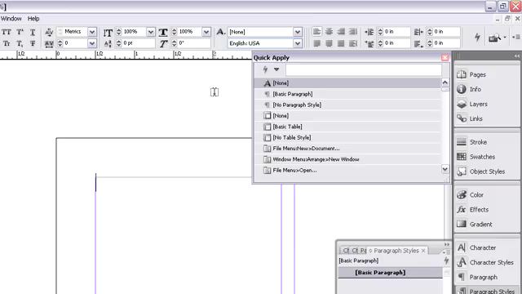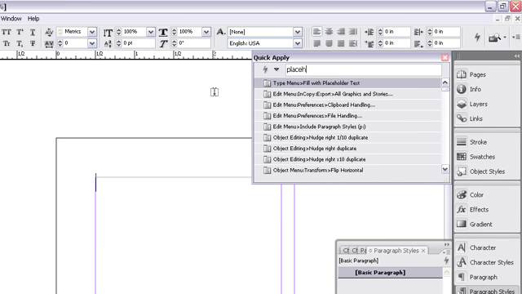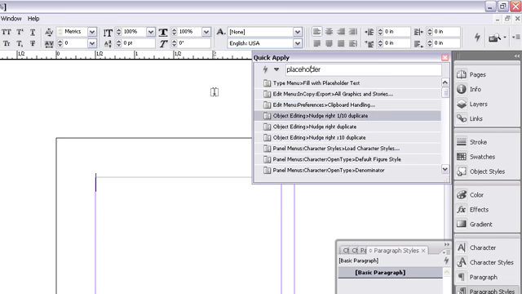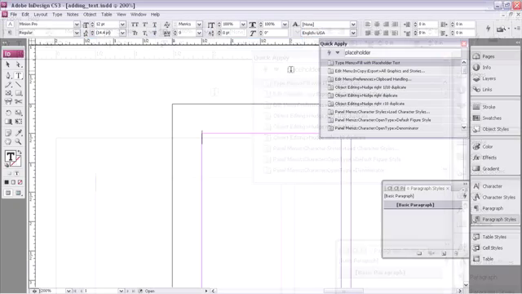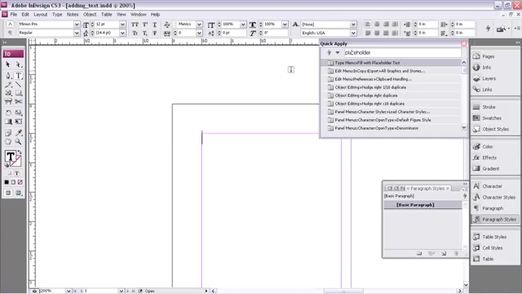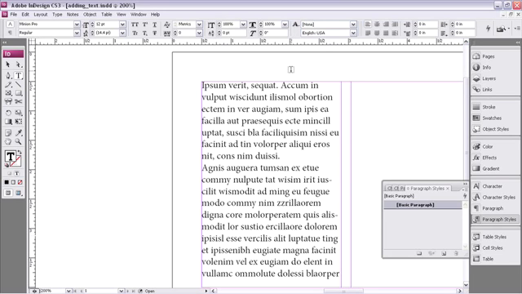So in this case, I remember that I want to fill with placeholder text, but I might not remember where the command lives. I just start typing placeholder, or fill, or placeholder text, whatever I want. We see here that it is queued up at the top of my list. I can use my up and down arrow keys to select the appropriate command if I didn't get the result that I was looking for as my first option. When I have the command or the style that I want to invoke selected, just press Enter on Windows or Return on the Mac. It will run that command, and you can see here that InDesign has filled up this first text frame for me using placeholder text.